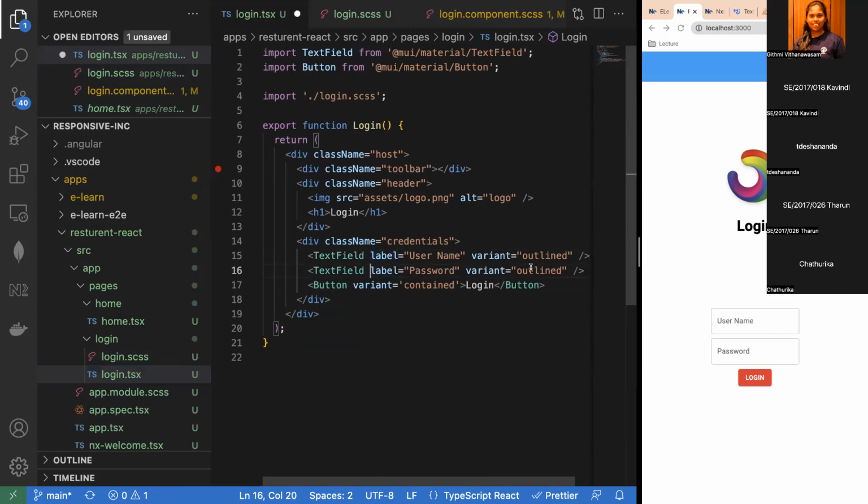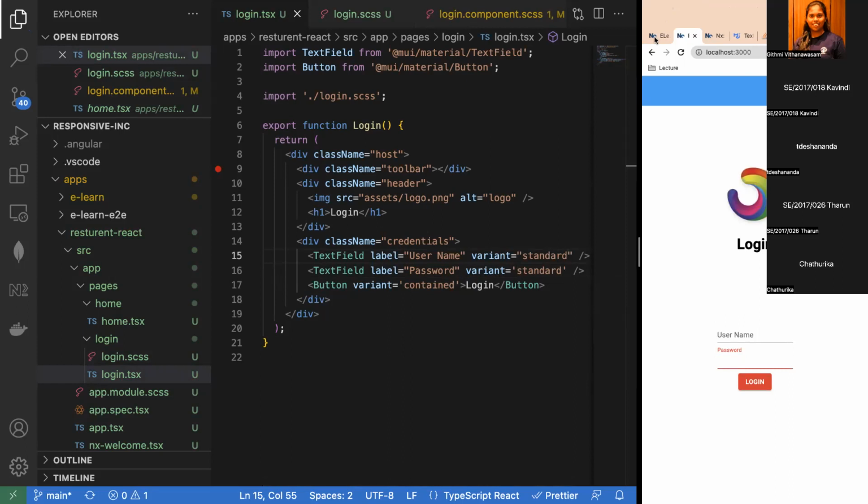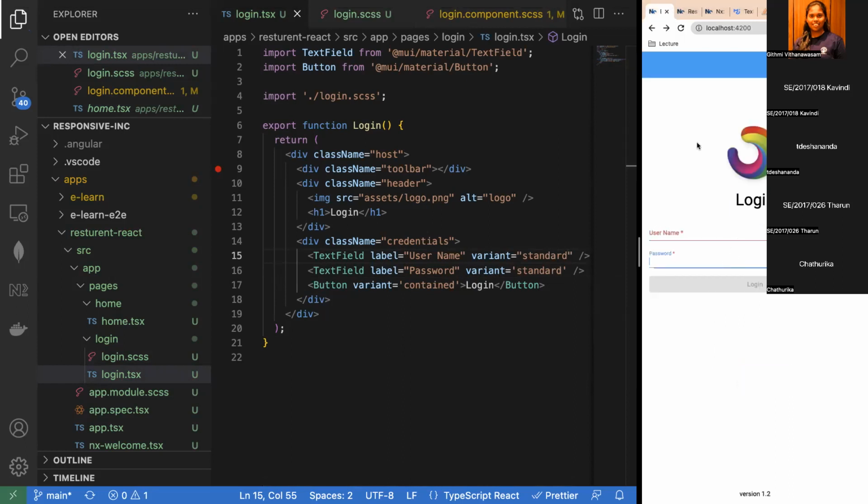And variant, you can say outline or standard, to match the UI standards. So we can have it like this, same as what we have seen in here.